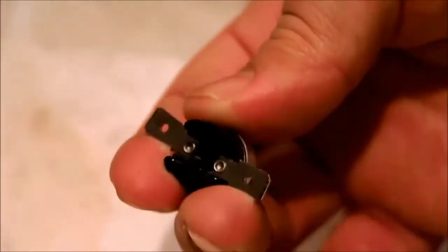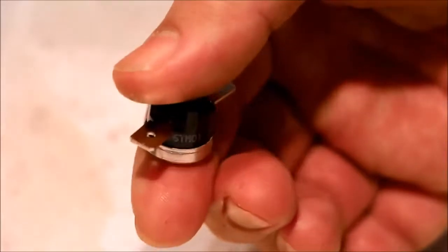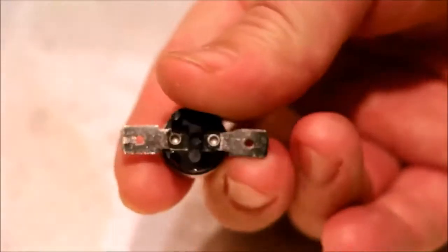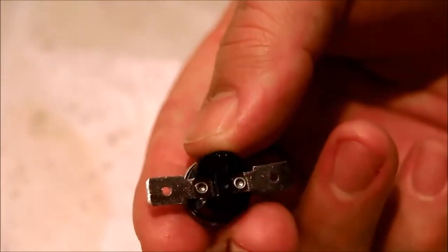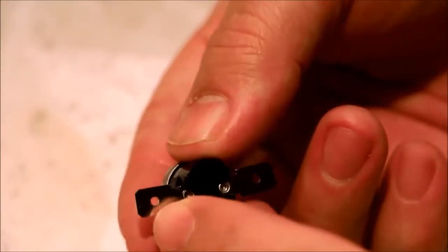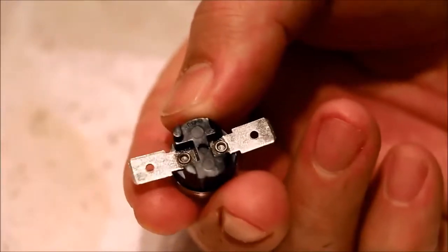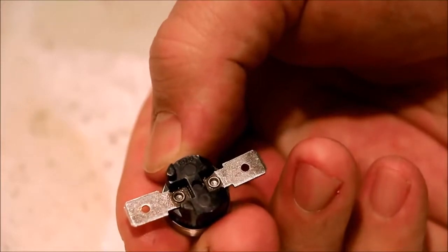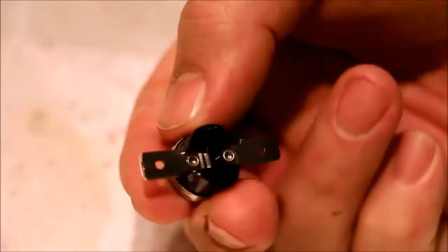This is actually a bimetal switch. At a certain temperature, this either clicks on or off, depending on if this is normally open or normally closed. A normally open circuit, in this case, would be something where at, say, room temperature, these two contacts are not electrically conductive, and as soon as this clicks, if it reaches a certain temperature, then they become conductive. Normally closed would be when these are electrically conductive at room temperature, and then as soon as the bimetal switch in here clicks, suddenly the circuit is broken and they become not conductive.